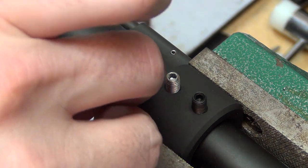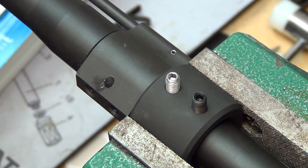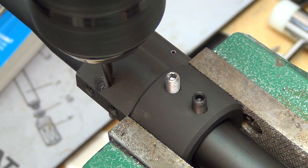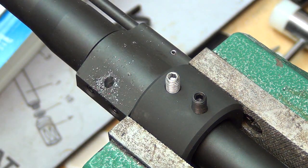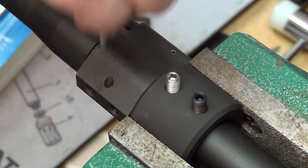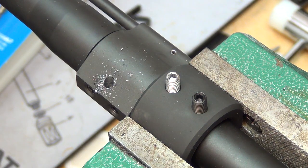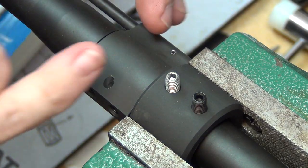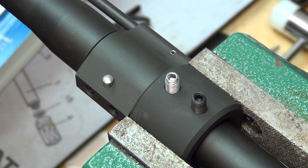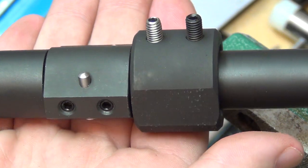And you want to go slow and just check it. I want to be able to get this almost protruding through. So as you can see, I've got a little bit of ways to go. But it doesn't take much pressure. Okay, and you'll know that you are the correct depth when you can drop this into place and it just comes through on the other side. Go ahead and show you here. See that there? Now we're just going to pound this in and the gas block will be pinned in place.